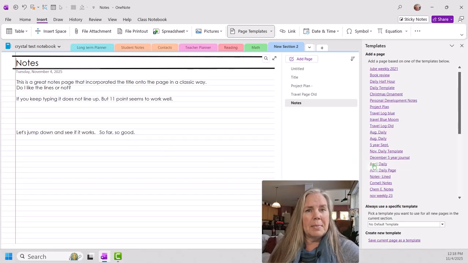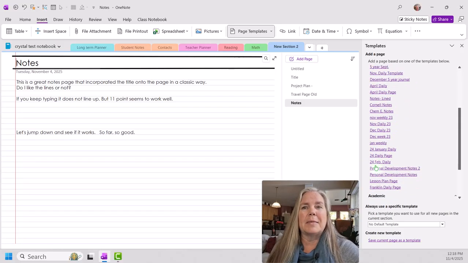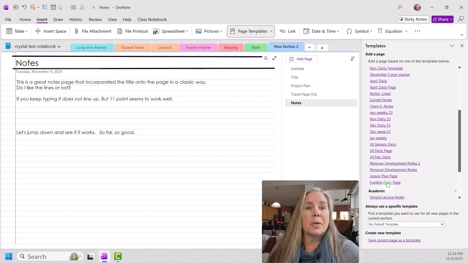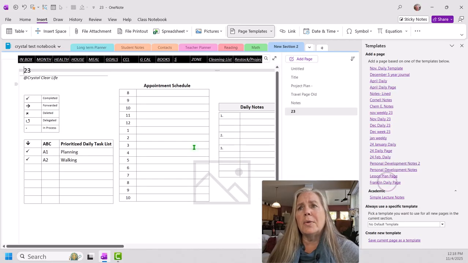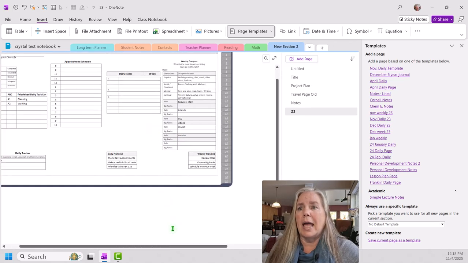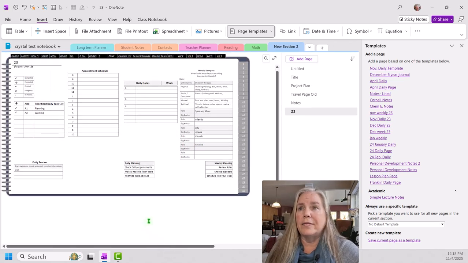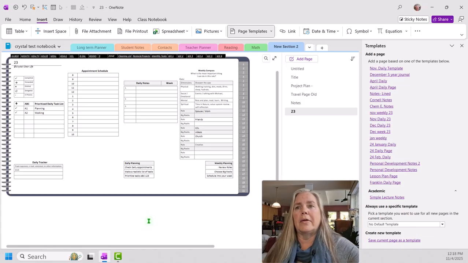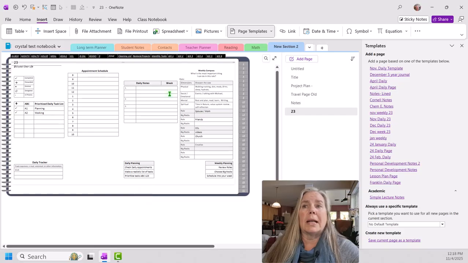Okay. But in my case, and what everybody's been asking about, is everybody wants to know how to do those daily pages. So here's my Franklin Planner daily page template that I have. And I have a video all about how I set this up and why I use this. I will link that up above and down below. So we're not going to talk about how this page is created today, but what I want to do is show you how to set up a page template that you can use in your section. Okay. So let's say, yes, this is the template that I want to use.